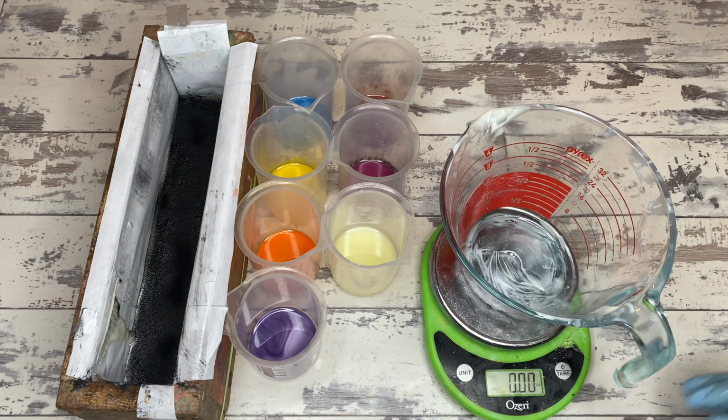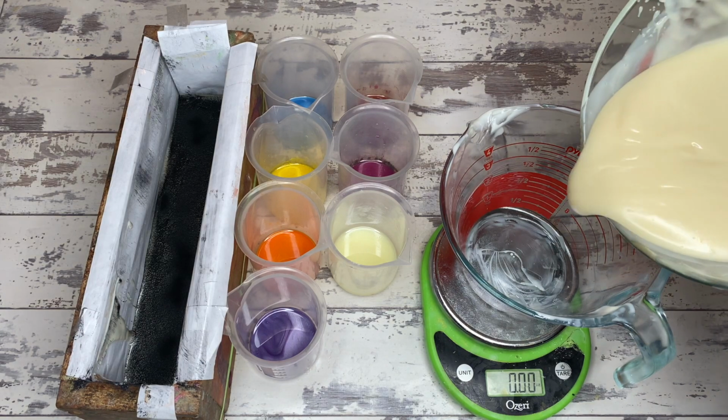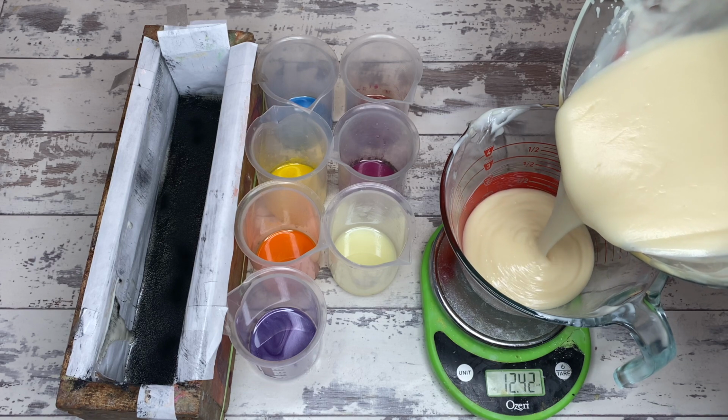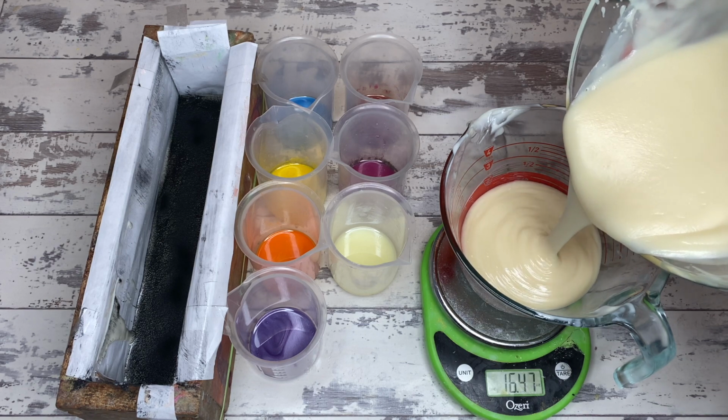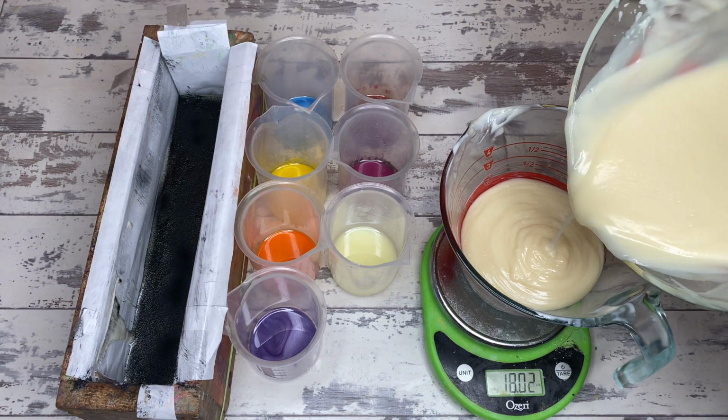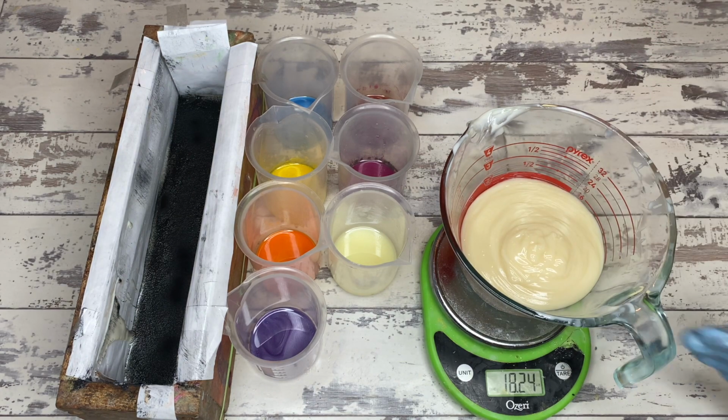Now we're going to measure out another roughly third of the batter, and we will then separate that batter into those 6 containers there and scent each of the portions individually before getting them into the mold.